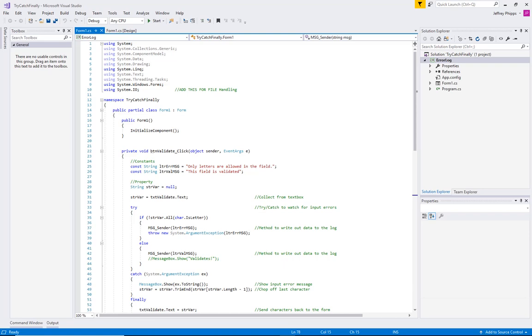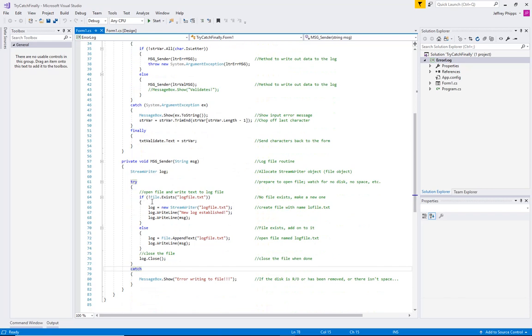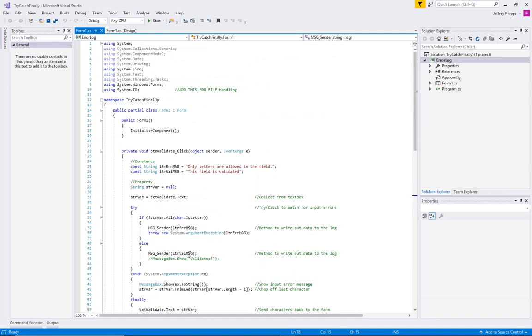Okay, students, I'm going to do this as quickly as possible. This is a modification of the try-catch finally, which also has the file handling here at the very end. There's not a lot to do with the file handling. Just open the file either in a brand new format or in an append format, simply to write messages to the file. Now, I have changed the validation slightly up here.